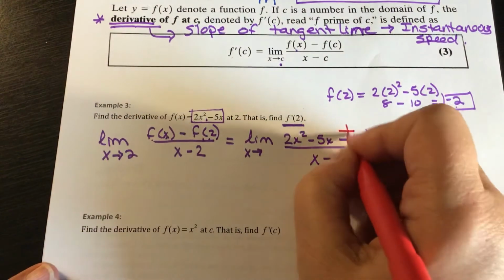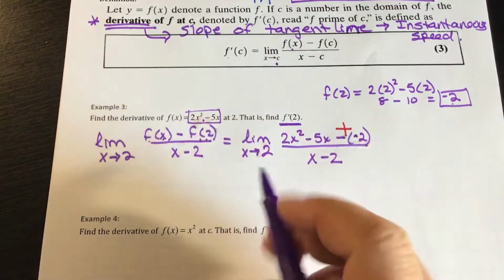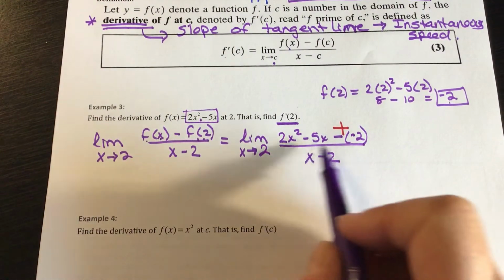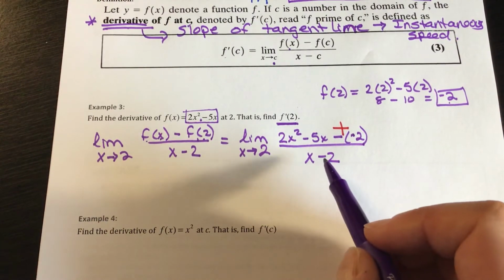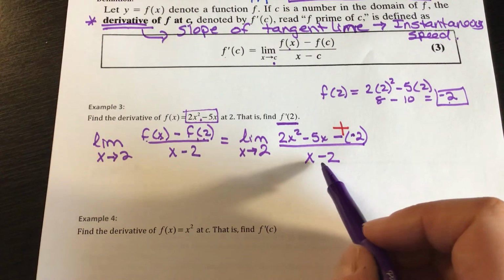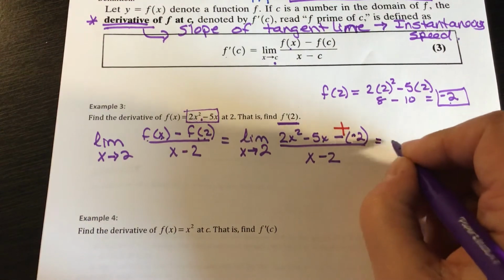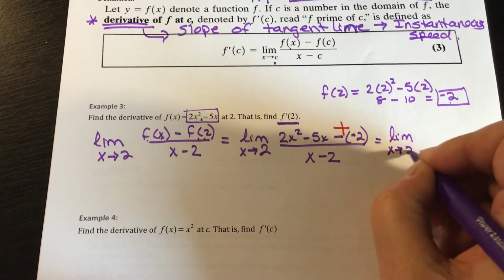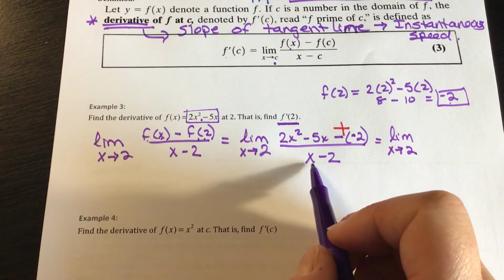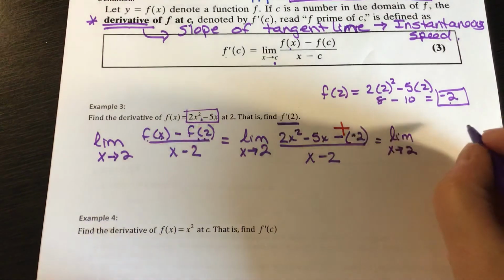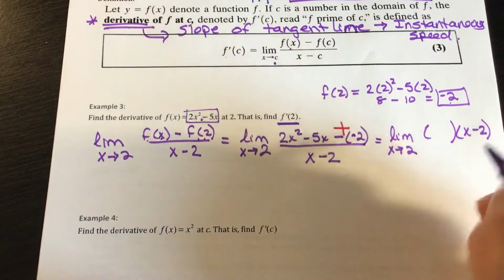So I'm going to write this as plus 2. So I know that if I plug in 2, I'm going to get a 0 on the denominator, and that's just by design. All right, so most likely I'm always going to have a 0 on the denominator. So I'm going to need to factor this. So I have the limit as x approaches 2. Now, thinking ahead, I should probably be able to cancel an x minus 2 on top and bottom. So I'm going to try and factor out an x minus 2, and let's see what I would have.